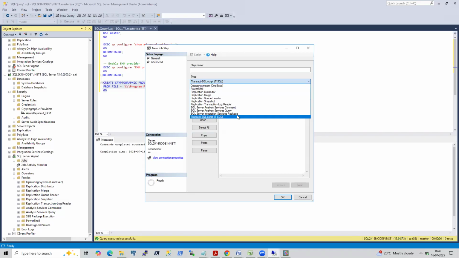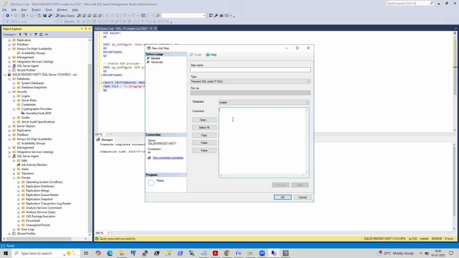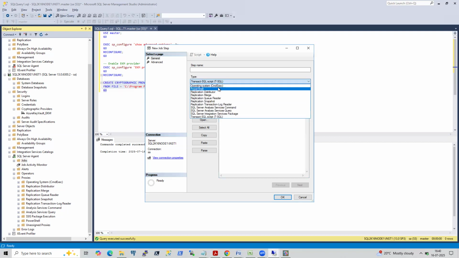You don't need to break your heads. If it is a T-SQL job type, even a non-sysadmin user can run this job without any permission problems. But if it is anything apart from a T-SQL job step, then a non-sysadmin who is the job owner cannot execute it. It will fail. You have to create a proxy for him so that he executes on behalf of that account.